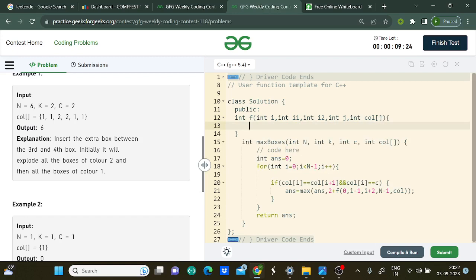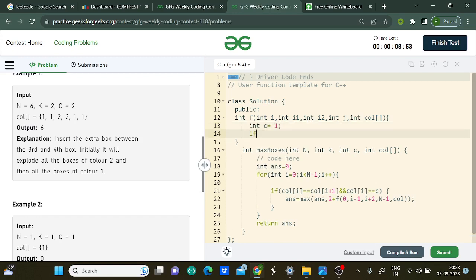So let's say the color of the box present at the boundary is, let's say, c. So first thing, int c equal to -1.